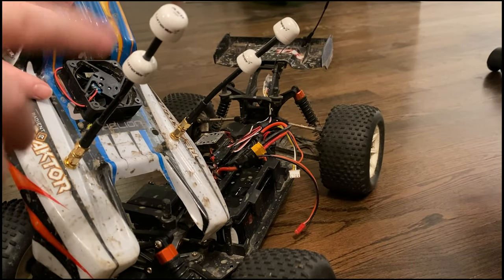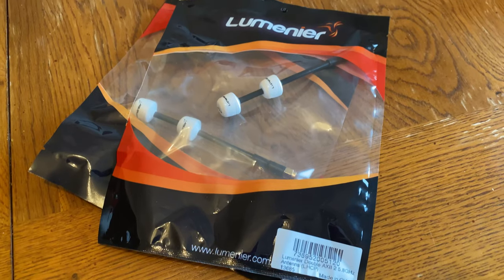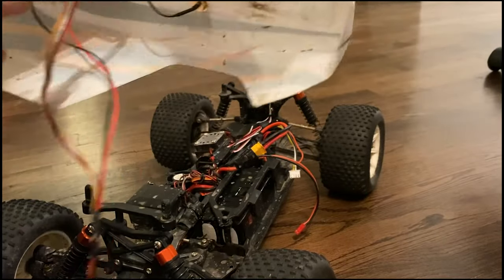But one trick that FPV cars can take advantage of that's harder for drones is using these high-gain omnidirectional antennas. Since we don't flip upside down, on purpose anyway, we can use these high-gain antennas without really any penalty.